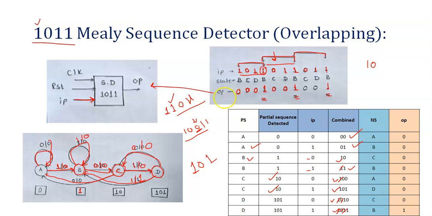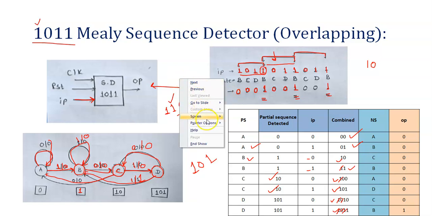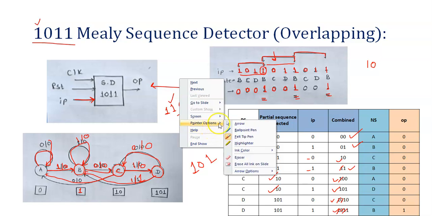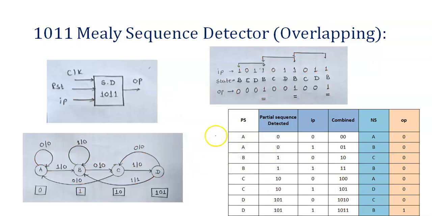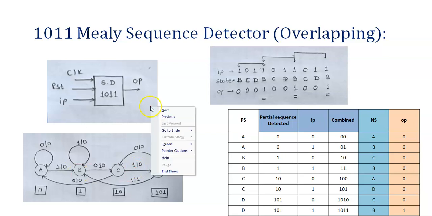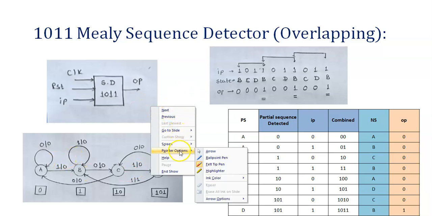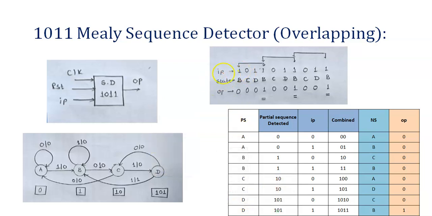Now I need to prove this. So how to prove this? Let me explain this using this particular diagram. Now check. Over here you are able to see this is input 1. So suppose I am in the present state. You need to verify, you need to tally whether the diagram you have drawn is proper or not.